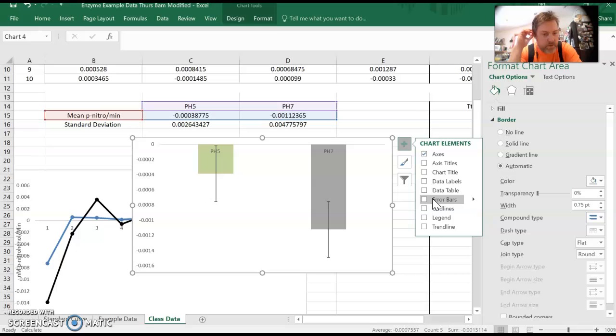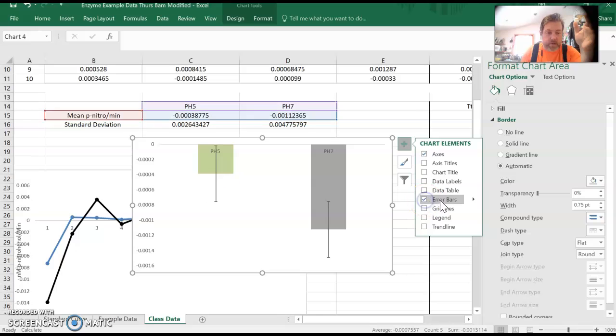All right. So if you just go over this, it adds in error bars. The thing is, Excel adds in error bars that are for the entire data set, including both averages. So this is just now the standard error for the entire overall data set. Now, I have no idea when you would actually use that, or why you would want to have that in there, but it's not the right one. It's not the one we want to put in there.